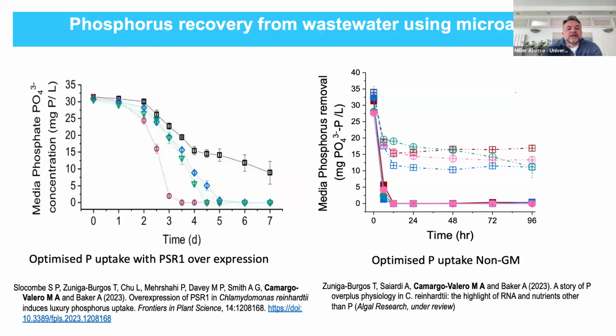Yeah, I have it here. So we have that option to scale things up, but we need to understand much better how we can translate lab data into pilot scale systems. And I know that you have probably heard about microalgae and the limitations of using microalgae. Using sunlight is probably the cheapest option, and we are limited by weather conditions here in the UK. But the other limiting factor is how fast they grow, and that in many cases requires residence times of the order of days.